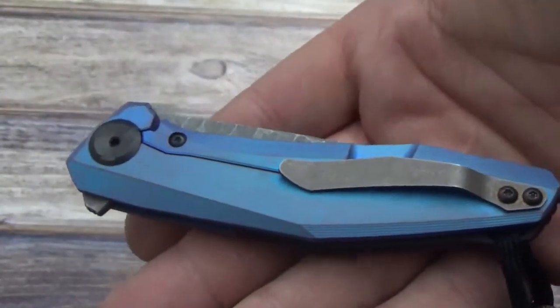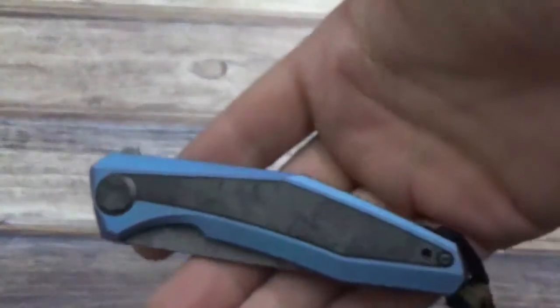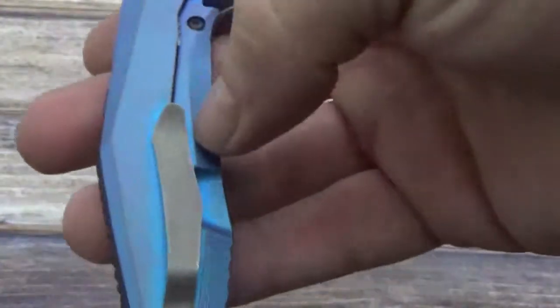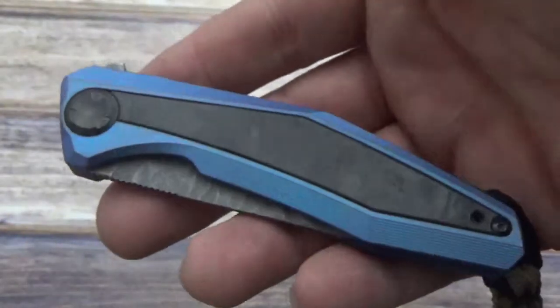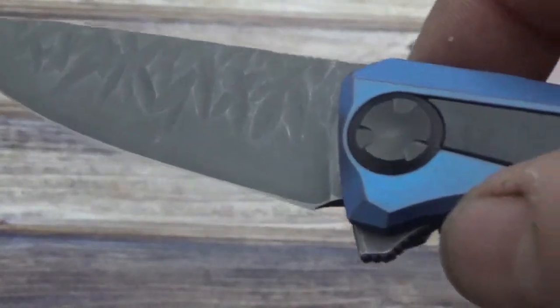I like to do my videos with no rubber gloves on. I would expect, if I was buying a knife, for somebody to do a video to show me exactly what it's going to look like as I carry it, because nobody's going to walk around with a rubber glove. So why act like it's going to be super bright and light all the time when the reality is it's going to darken up some with the oils of your hand. If you want to clean it up, just use a little Windex on a cloth, and she'll brighten up for you real nicely.